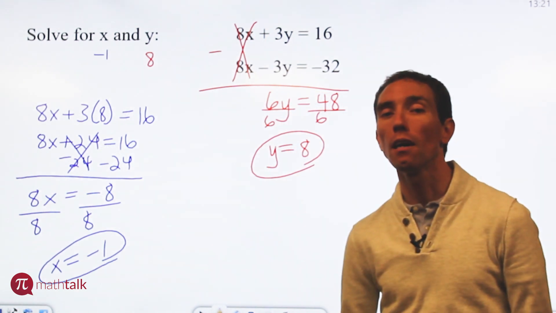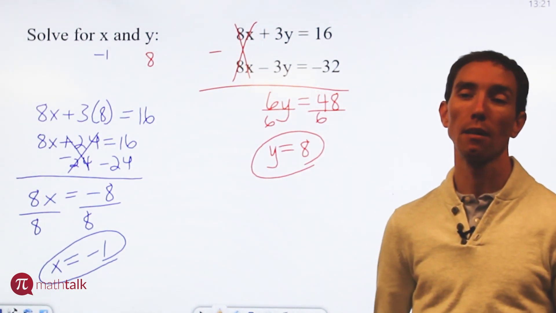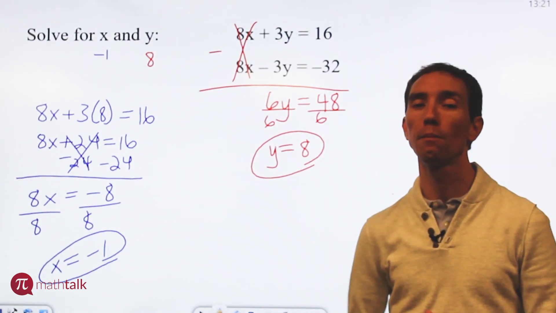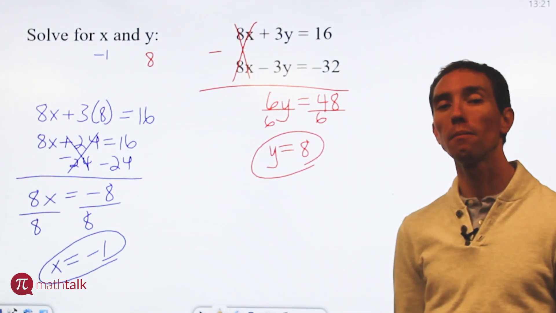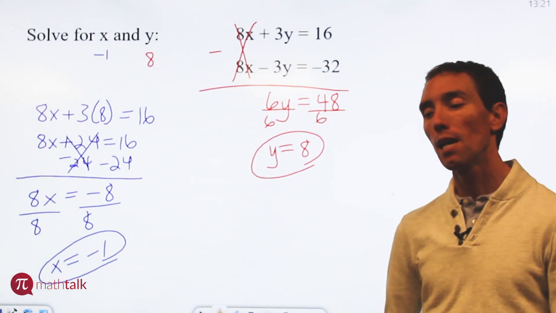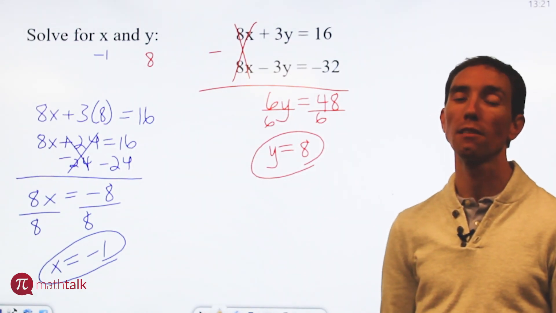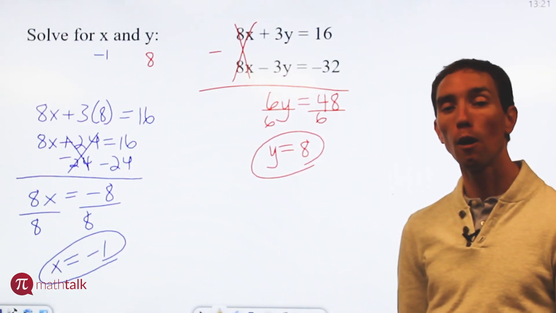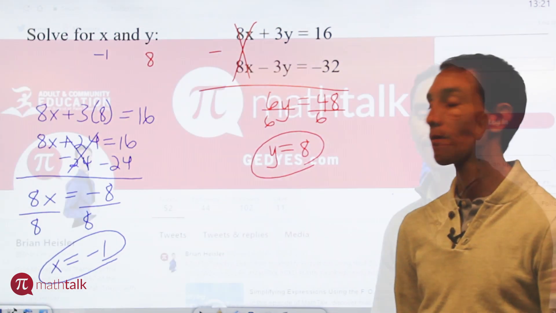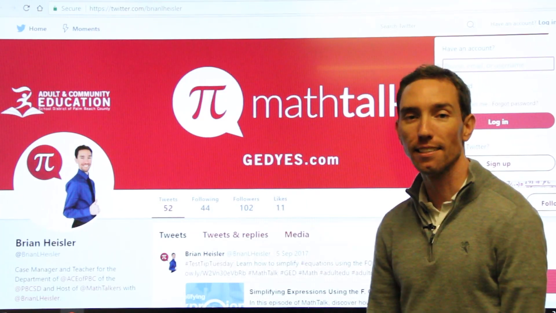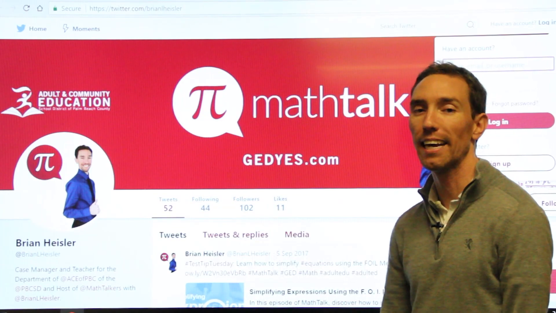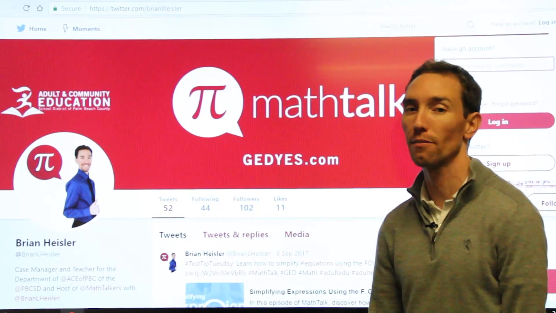So these are problems that you could see on some basic algebra type subjects on the GED test. Some of them are more straightforward like this one where you're just solving. Some of them are word problems where you have to pick apart the problem and figure out what pieces are useful and set up your equations. But a lot of algebra is really involved in equations and variables. I hope this video helps — make sure to check out part 2 and some of the other videos on other sections. Thanks. If you have any questions or need assistance and you live in the Palm Beach County area, visit our website at GEDS.com to find a location near you and sign up for classes.